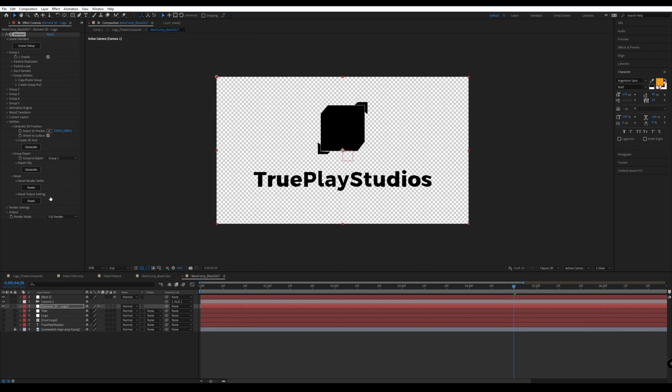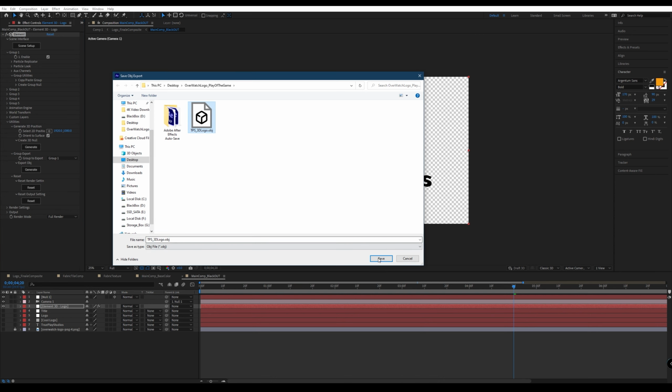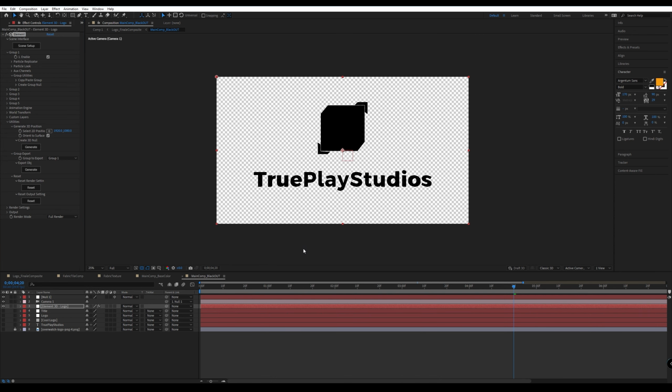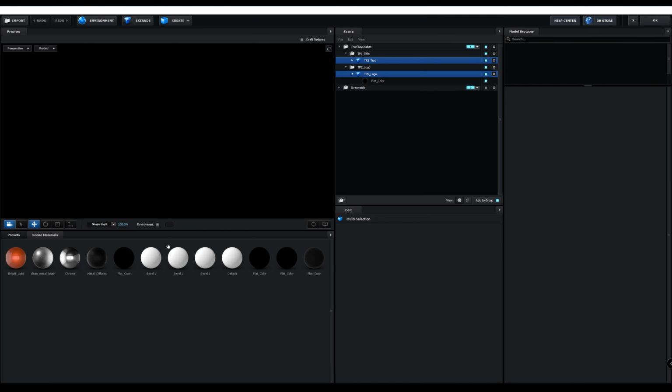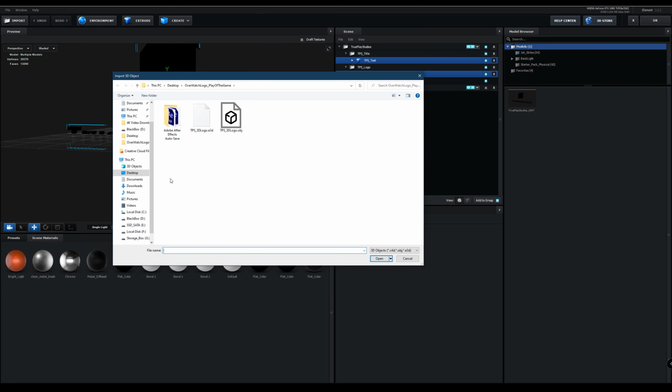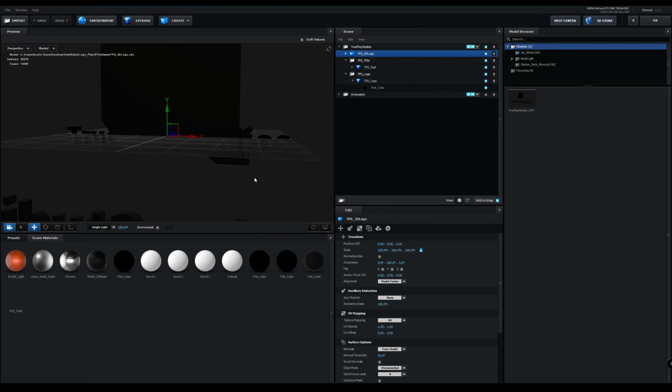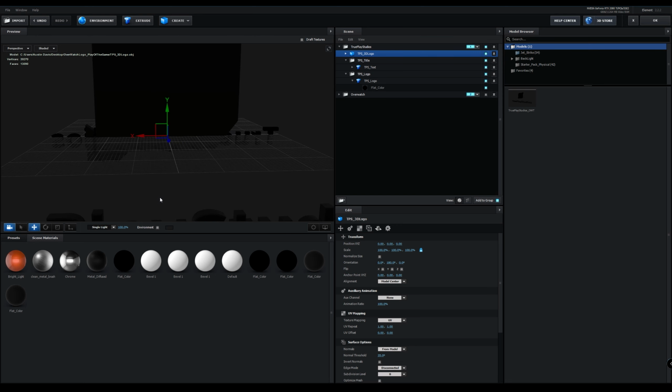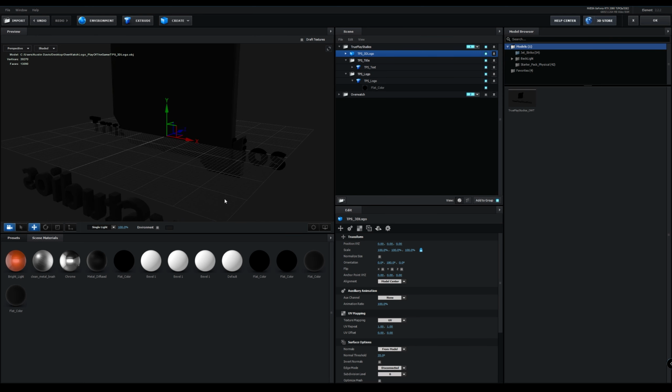Still roughly the same. Now if I say export group 1, go back in. Say import 3D. I guess we're gonna have to do this the hard way.